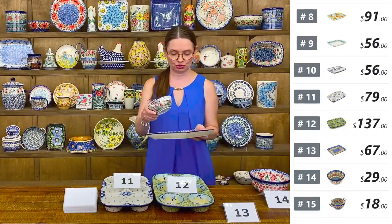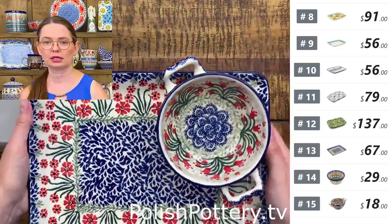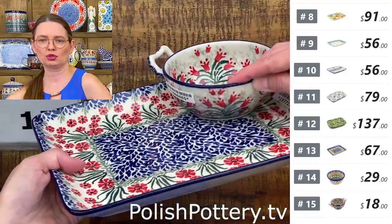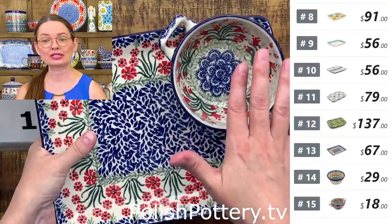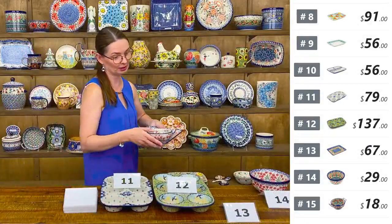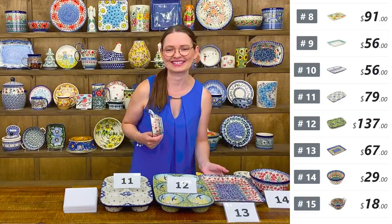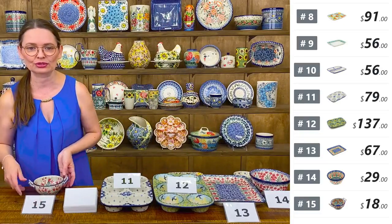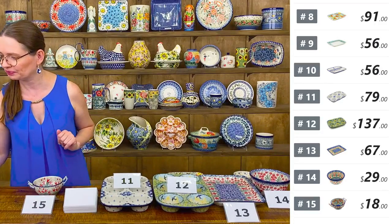Maybe you can put salad in the bowl and have meat on the big tray. But to show you how this combination would look, let's take it back here under the close-up camera. And they are so cute together. See? Fantastic. Because it's smaller, you have more room in here. You can really have maybe a big steak and baked potatoes, or one potato maybe, unless they are cut in smaller chunks. So number 15 is the bouillon cup, $18 tonight, regular price $37. So that's for any soup.